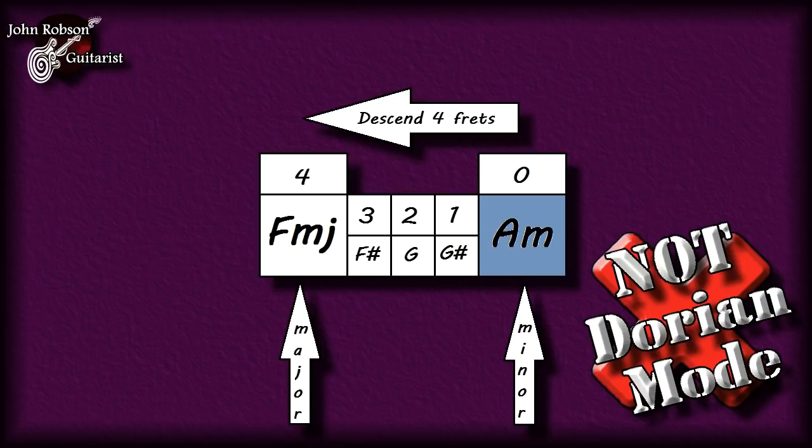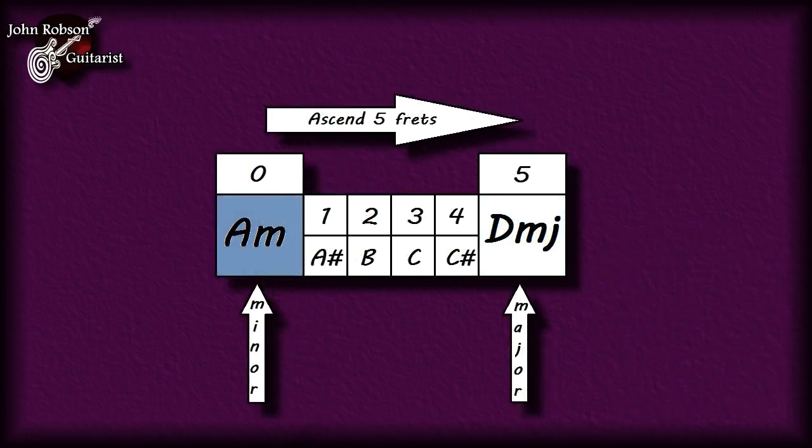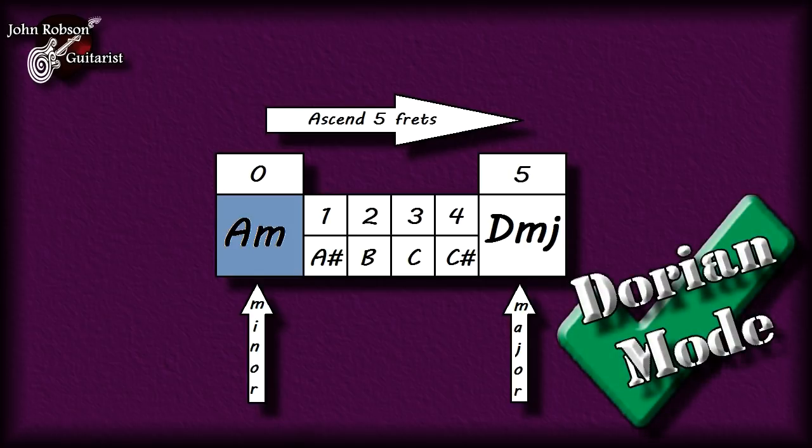So that is not the Dorian mode. How can you tell when you have got the Dorian mode? Well, if you have a minor chord, in this case again A minor, and at some point in the chord sequence you ascend by 5 frets to a major chord, which would be D major in this case, then you are in the Dorian mode and you can confidently use any of your Dorian mode licks.